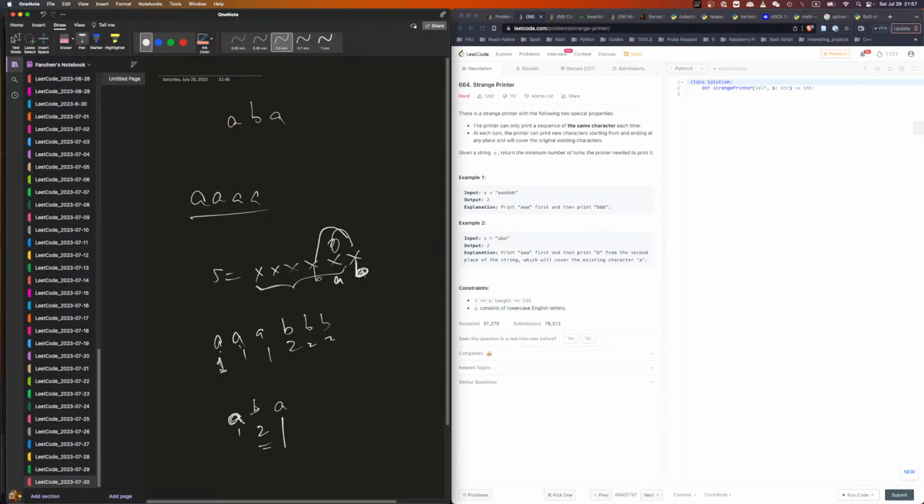Which means if all the A's happen wherever, you only need to catch it once, the first time. Right? So what you're saying is the minimum number of times is the number of unique characters.